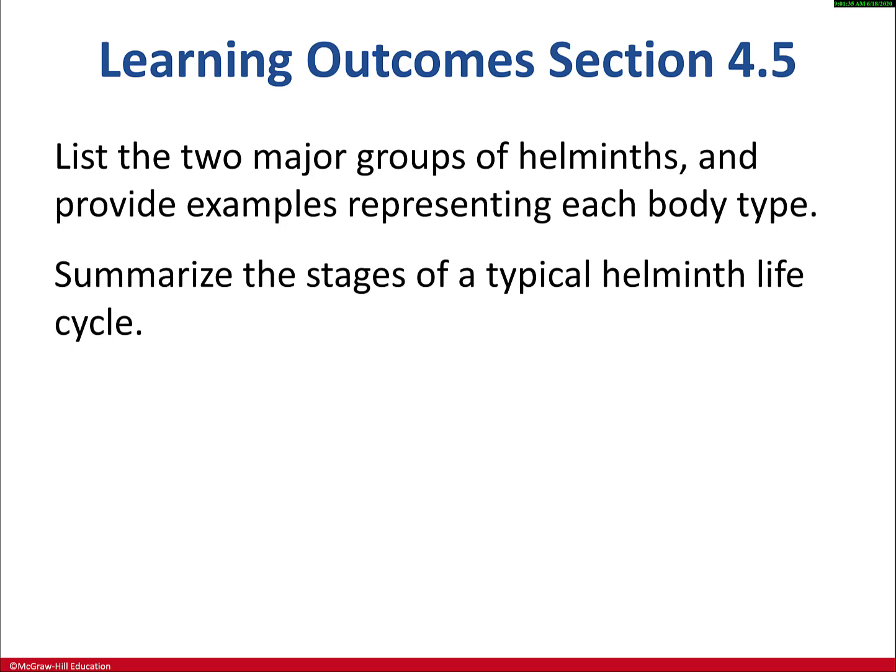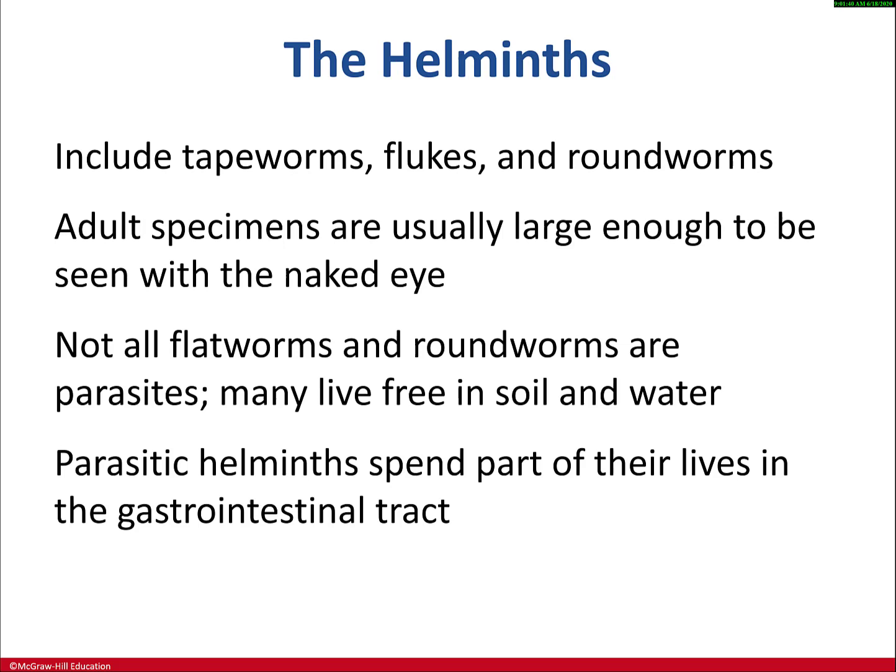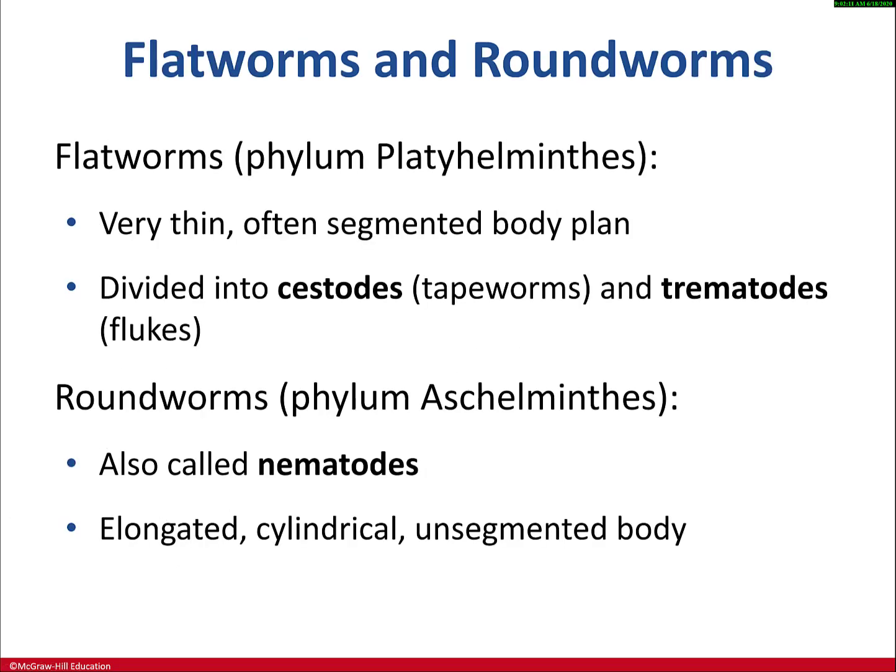Two major groups of helminths, or worms, body types, and a typical type. The biggest ones are tapeworms, flukes, and roundworms. You can imagine on the veterinary side, this is huge, and it is, and I'm not going to bore you with going into all sorts of details about that. I just want you to know that the helminths are tapeworms, flukes, and roundworms, and if you can remember that, that'd be great. Most of them are gastrointestinal type issues.